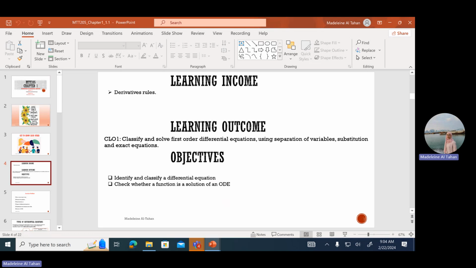And I'm sure that you will use it in some of your courses, even partial differential equations. Now we will learn a little bit of introduction to the course, introduction to the chapter, and then in the next chapter, hopefully next week, we will start solving differential equations. So our aim for today is not to solve, but just to understand what we mean by a differential equation, what we mean by a solution for it, and what we mean by an initial value problem. Next week, hopefully, after doing some models and understanding the link between it and real life, we will start solving differential equations. Usually, we start with first order differential equations, and then we move on.